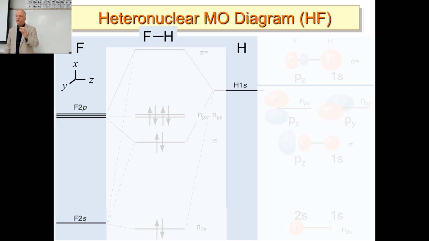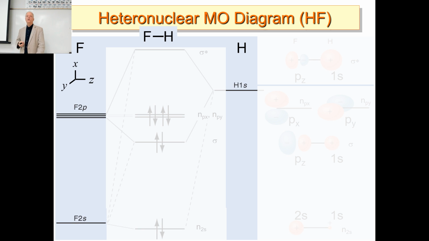And so what do we have? First of all, whenever you're making a molecular orbital diagram, you have the atoms on the left and the right. So you have the atoms on the outside, and they come together and make the molecule in the middle. Okay. And so over on the right side we have hydrogen, on the left side we have fluorine. We have the atomic orbitals for both of those.